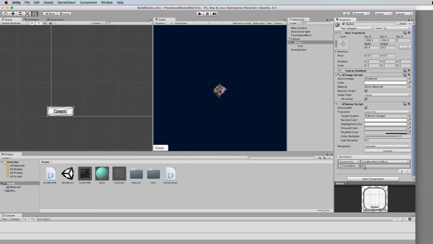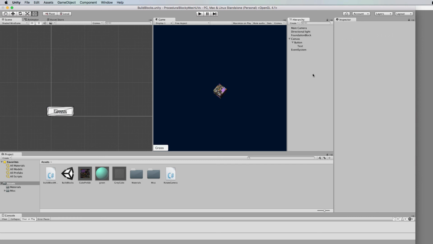Now this will then allow you to put what the int is that you're sending through to that function, and in this case the int is the block number in that block array. Now initially we're going to have two types of blocks. We'll just put grass and maybe lava. So when we click on this particular button, we want it to select the 0th block in the array, which will be our grass block. Okay, so let's go ahead.